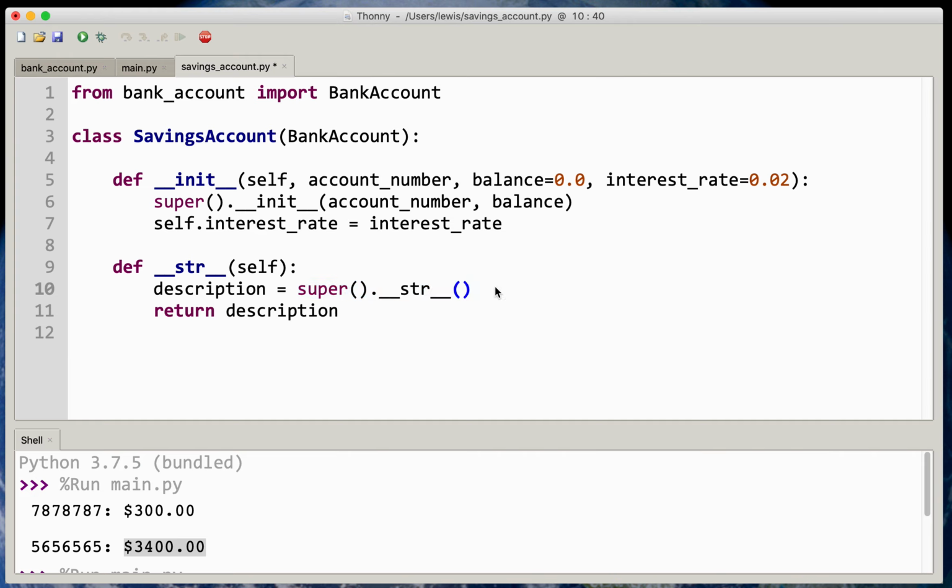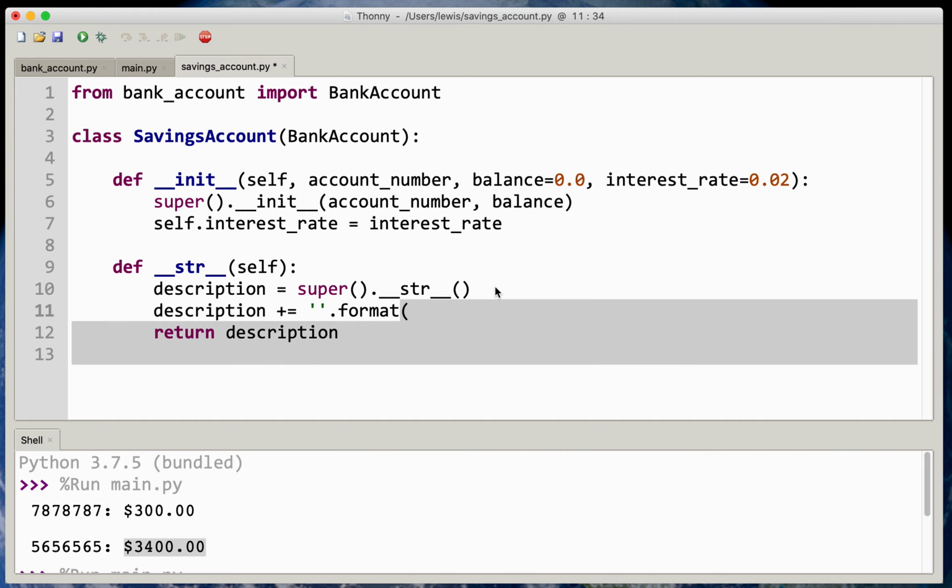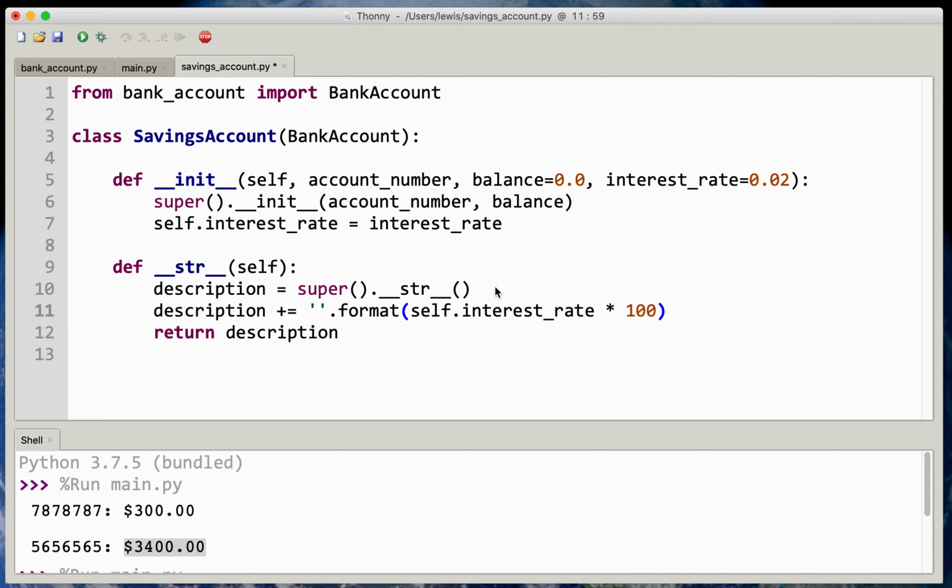But what it doesn't take into account is the whole interest rate thing. So I'm going to tack on to that description, concatenate to it another formatted string that includes the interest rate, and I'll make it a percentage, so I'll multiply it by 100.